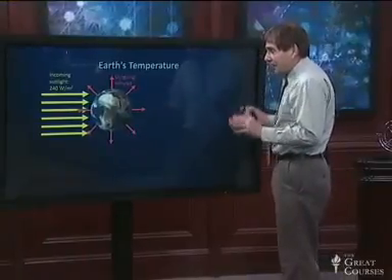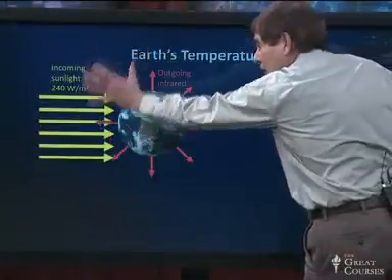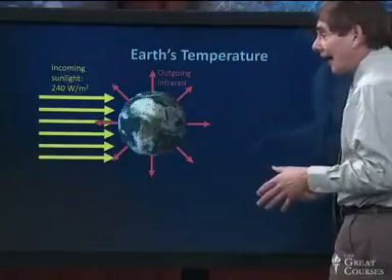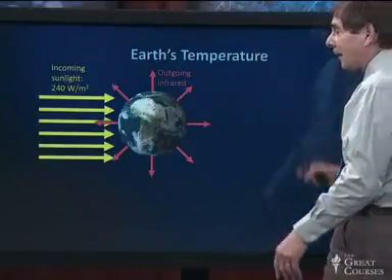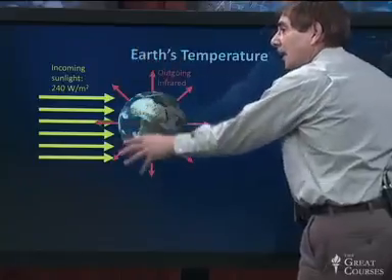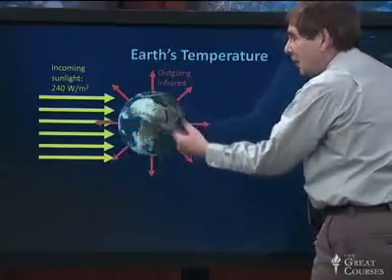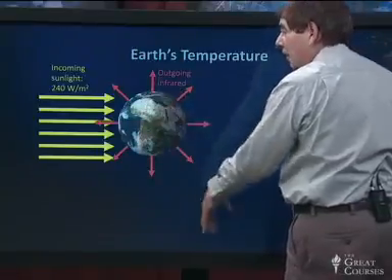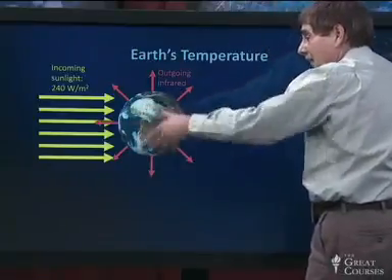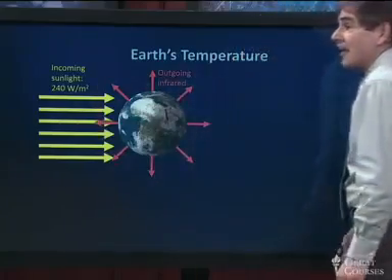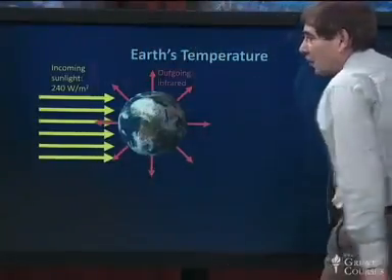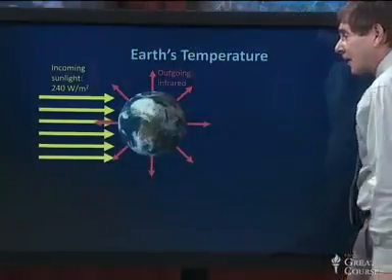So here is the picture for Earth. Earth is warmed by incoming sunlight. And it turns out that on average, and this is a rough approximate number, sunlight reaches Earth's surface at the rate of about 240 watts for every square meter of Earth's surface. Now, there's less near the poles, there's more near the equator, there's issues of night and day, and that number averages all that out. About 1,000 watts on a square meter in direct sunlight, but it comes out, not surprisingly, to something like a quarter of that. That's the rate at which sunlight is coming in to warm the Earth.